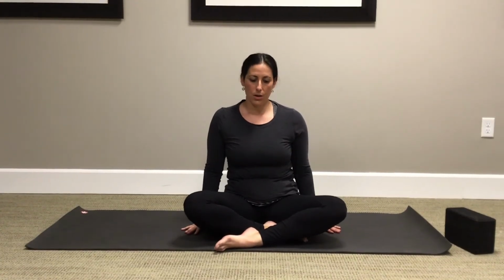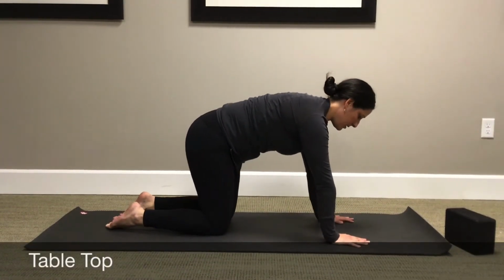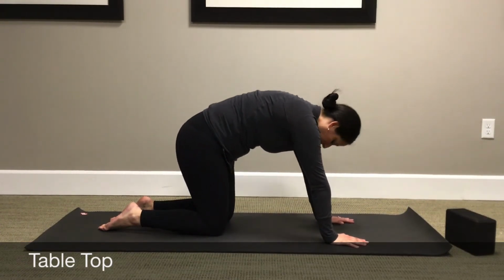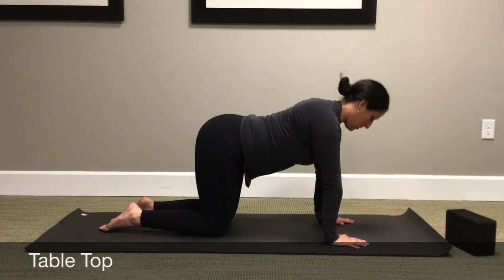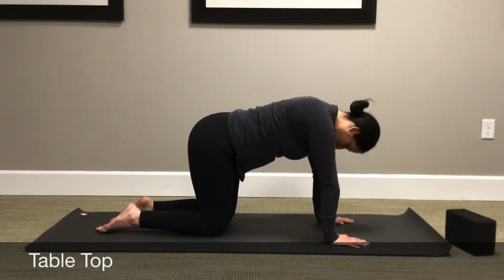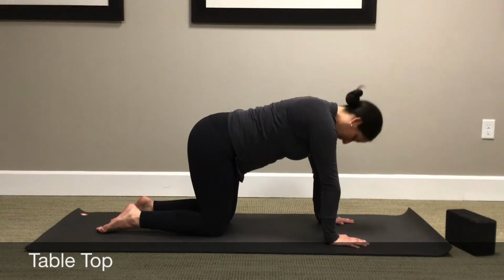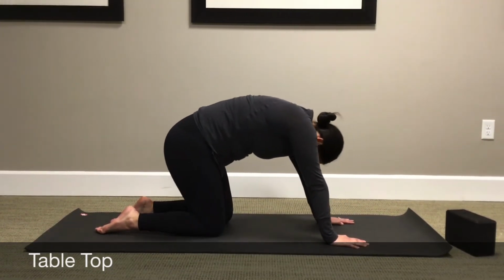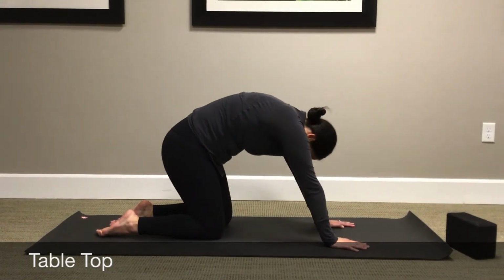And once you feel neutralized, you're going to turn toward the left part of your mat, bringing your knees and hands hip-width distance apart into tabletop. And we'll take some cat and cows here, where you'll round your spine on an inhale. And exhale forward. Inhale, arching our spine. Exhale forward. Inhale. Exhale. You can do some hip stretches here by just moving your hips around, or you can keep doing cats and cows.